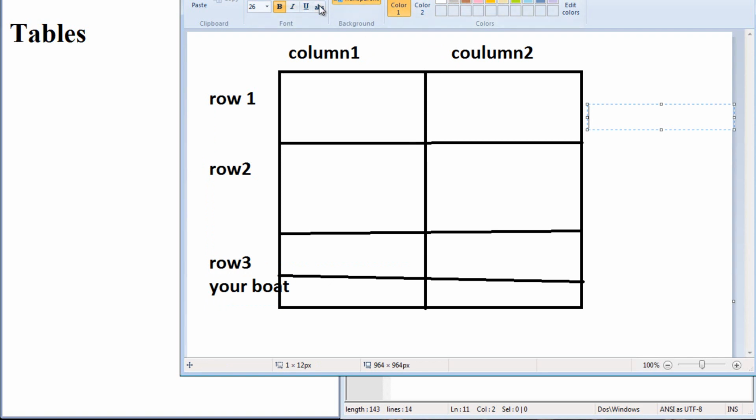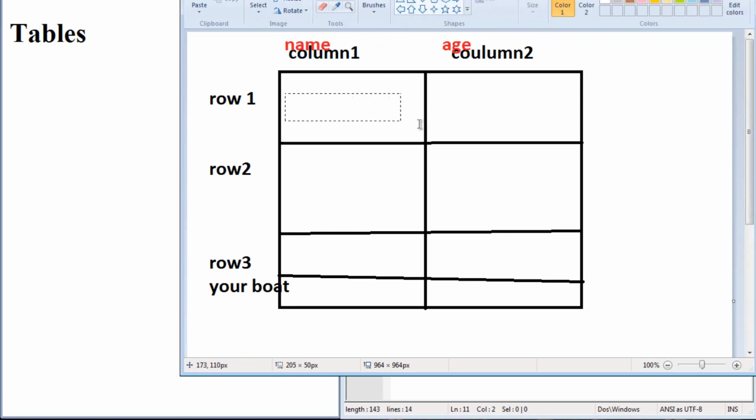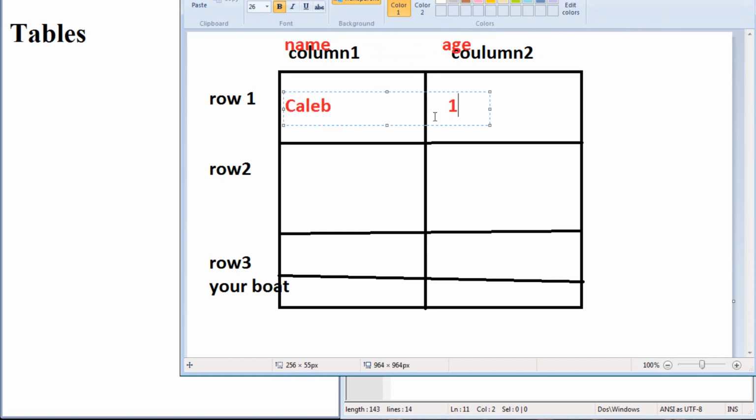So this one is name. This one is age. So we could say we have Caleb, he is 14. Then we can have some new names. El Libro, he is 18.